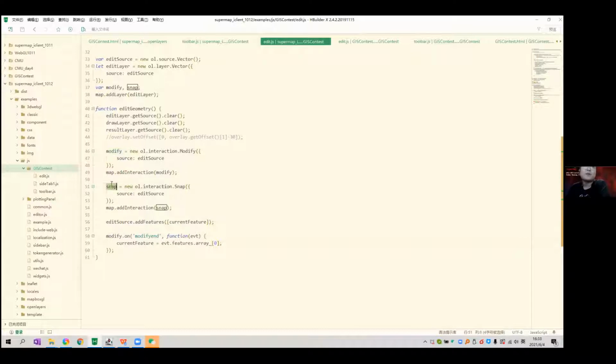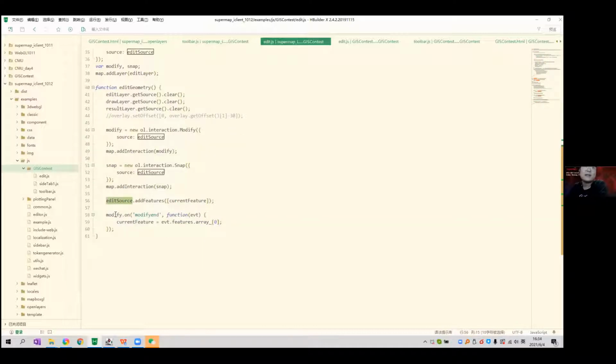Besides modify, we also need the interaction of snap, which can help us snap the mouse to the node of the feature. And then we use the edit source, adding the current feature's geometry to the edit layer.